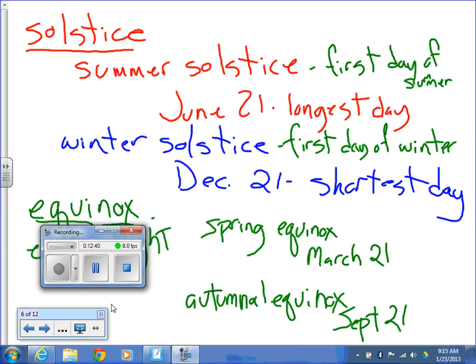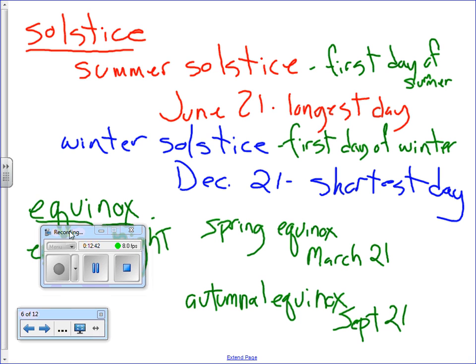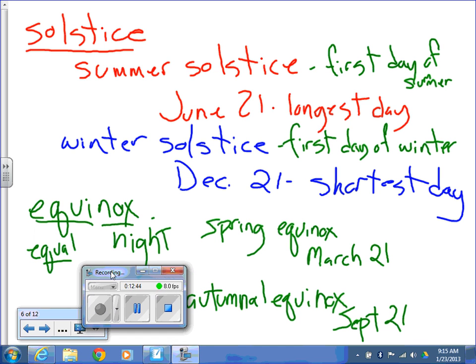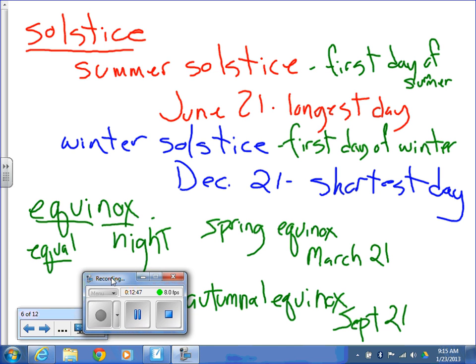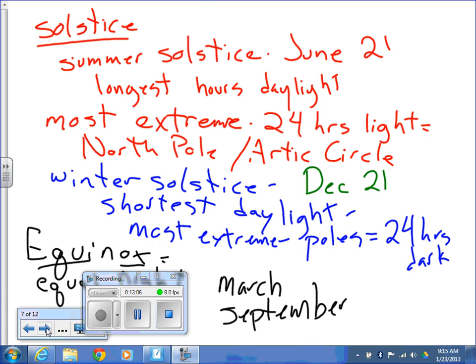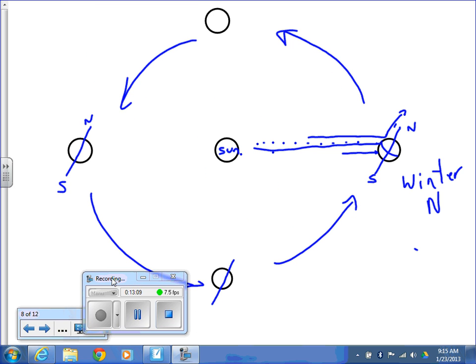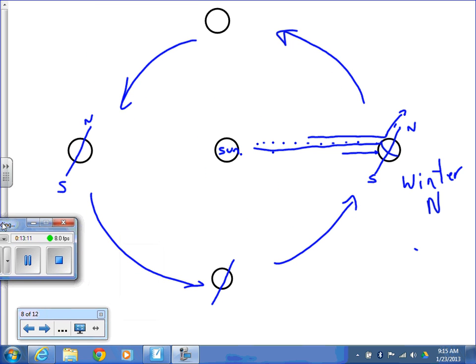So the same thing again. You've got the solstice and the equinox. And if it takes 12 months to go around the sun, and there's 4 seasons, each season is roughly how long? 3 months. Right? 1/4 of the way. All right, same thing. And so here we go.